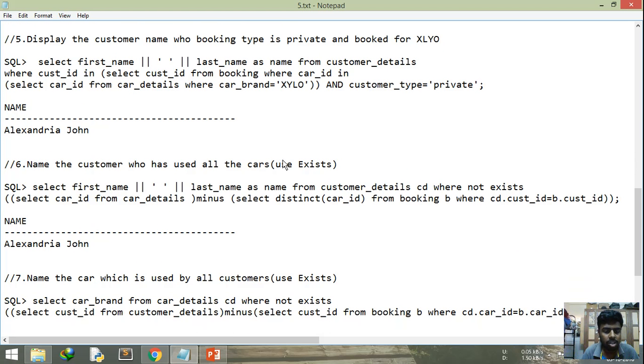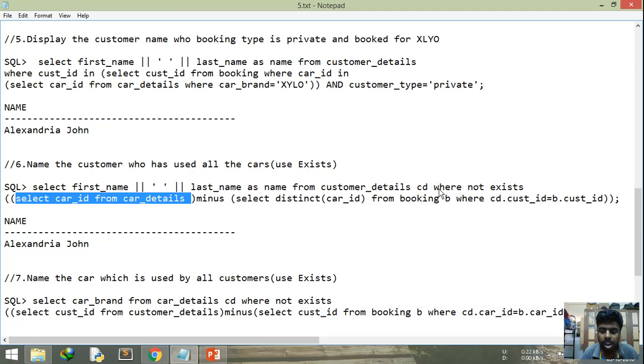The sixth question is name the customer who has used all the cars. So we have to use exists here. The query is select first name and last name concatenated as name from customer details where not exists. Not exists is true if nothing is returned by this subquery.